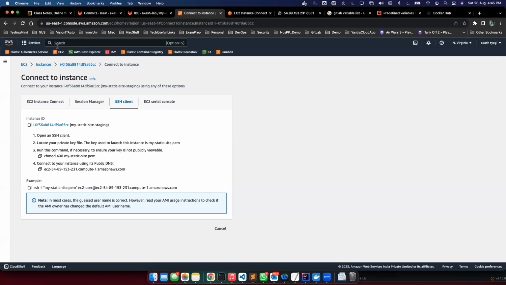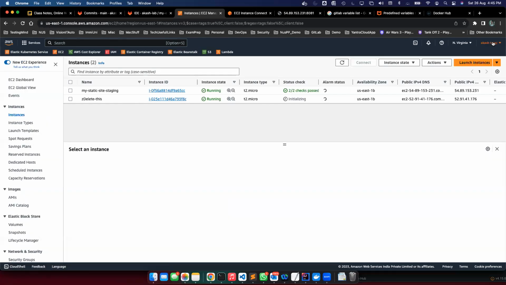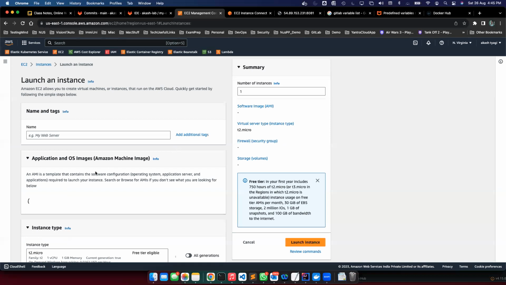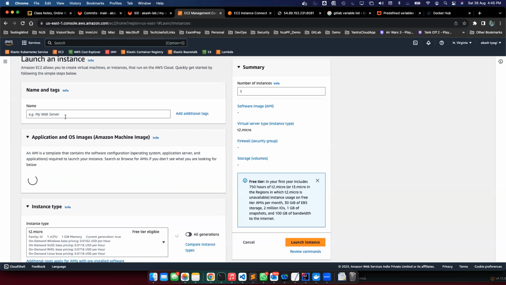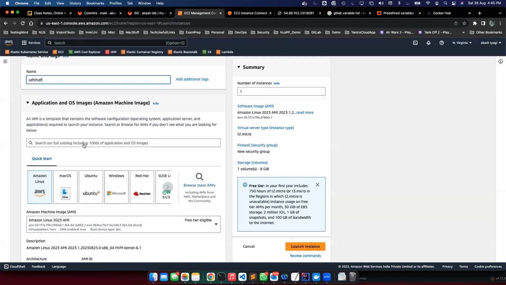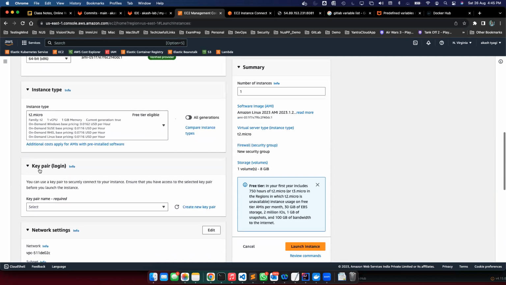But if you remember, when you go and create a new instance, you also get an option for generating the key. You give some name to your server, and then somewhere you get a key pair. When you click on create new key pair, you get something that you download, and that download is called the private key. This public key, private key concept is used in SSH. The public key is located on the EC2 server. The private key is with you, and you pass the file name of that private key from here.